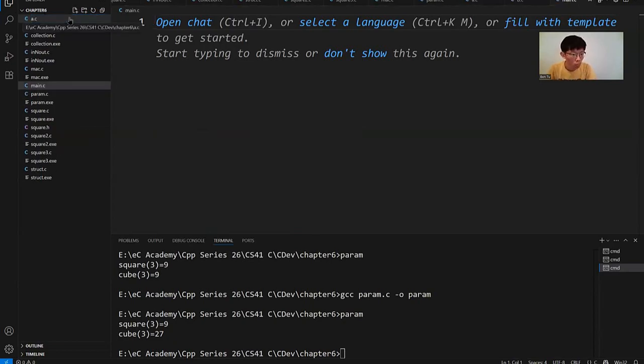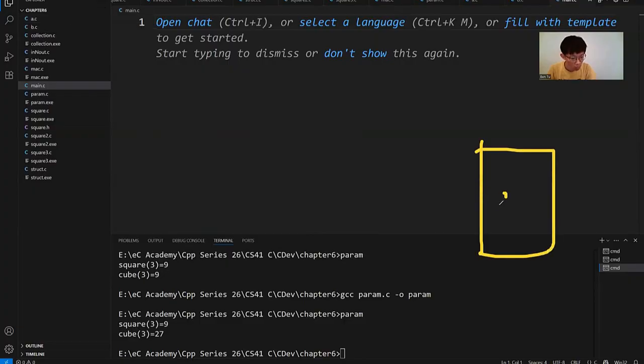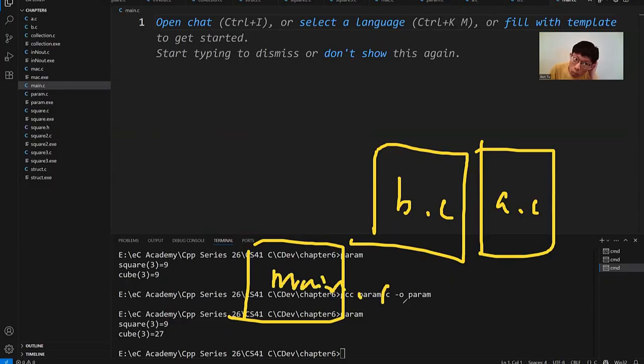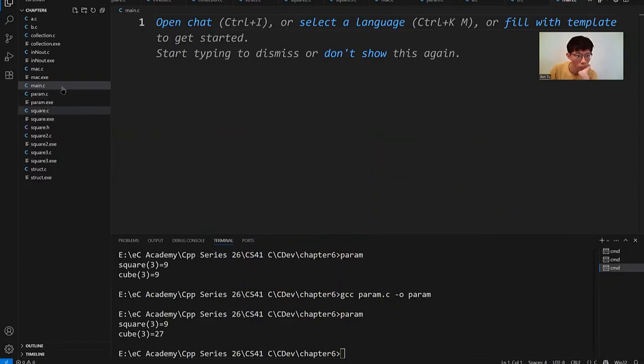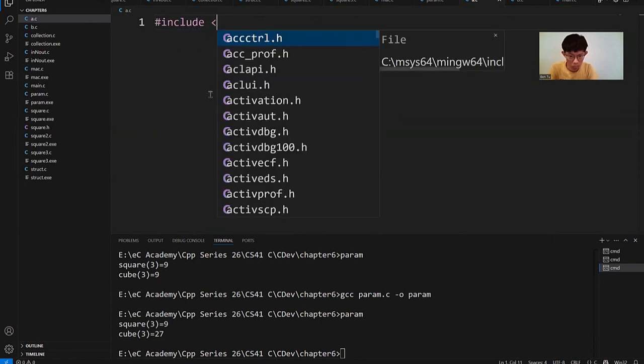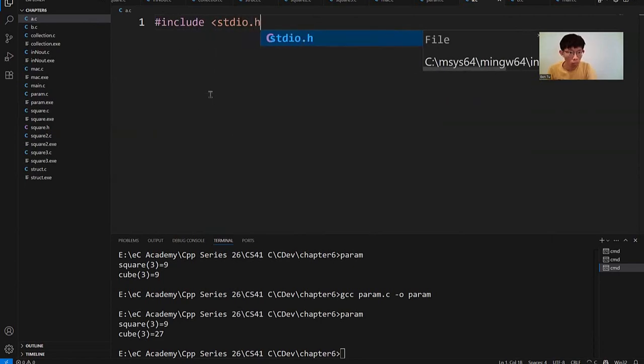Okay, let's have three programs. One is called A.C, the other one is called B.C, and the third one is called main.C. Three different programs, okay? Let's put our good friend there.